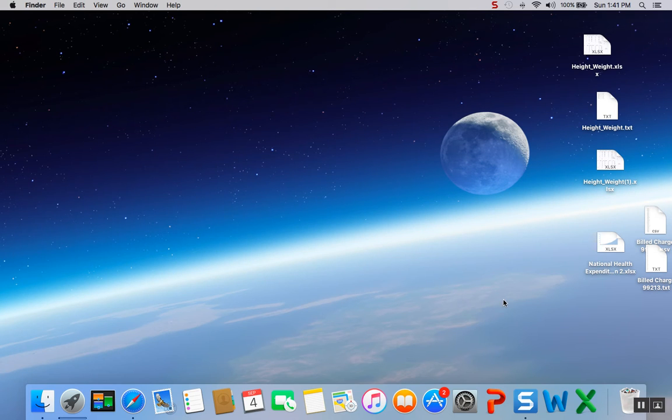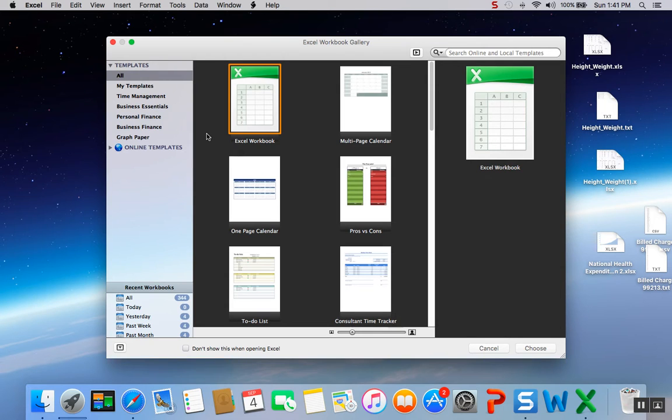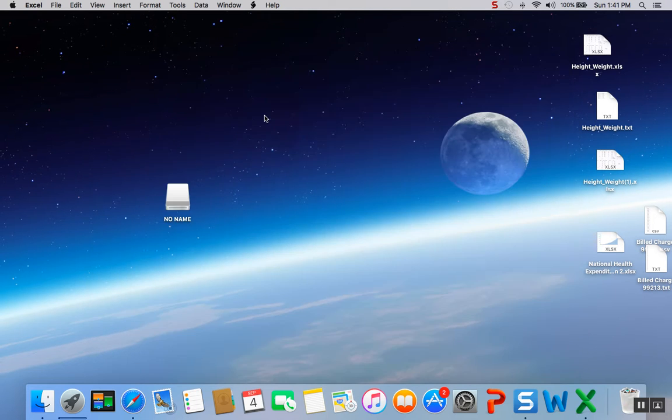Hello everyone. Let's do a difference in means z-test using Excel for Mac. In our first step, we open up Excel and then let's load the data. And this time, the data are going to be on a thumb drive that I put in the computer.